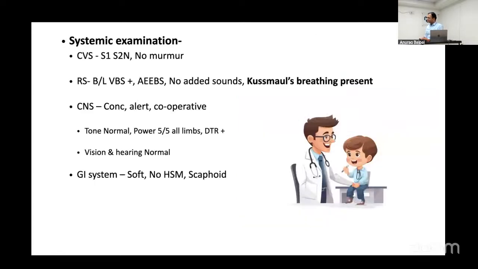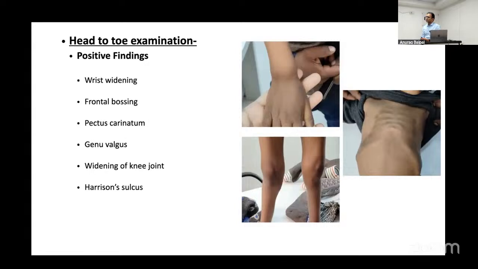Out of genu varum and genu valgum, which one is more clearly a pointer of a pathological cause? Genu varum. If you have genu valgum, that can be a physiological response. What is genu recurvatum? Backward bending of the knee is there, and windswept deformity is also clear-cut. Yes. Carry on.